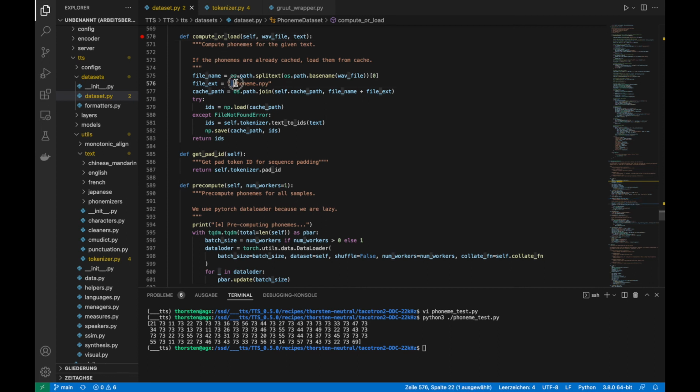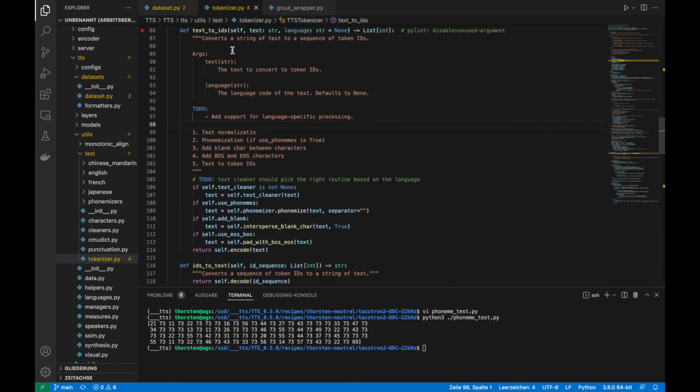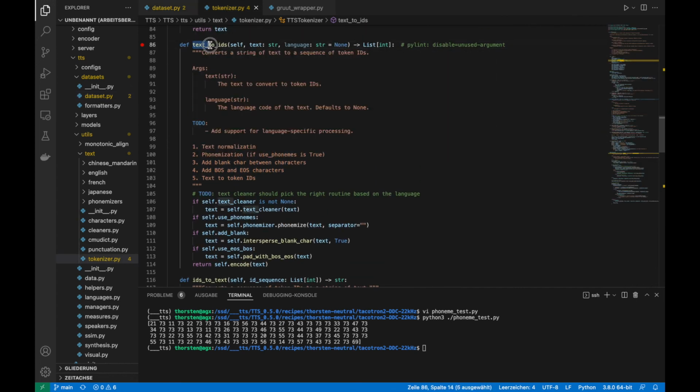Here it's checked if there is a phoneme numpy file, as we have seen in that phoneme cache directory. It will load the numpy content if it's found, or in case it's not found, it will run a tokenizer text_to_ids. And if you jump to the tokenizer.py file, you can see this method text_to_ids, which is doing some of these steps of text normalization, phonemization, and stuff like that.